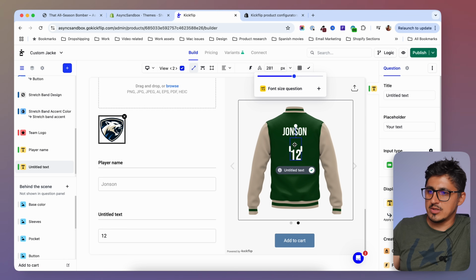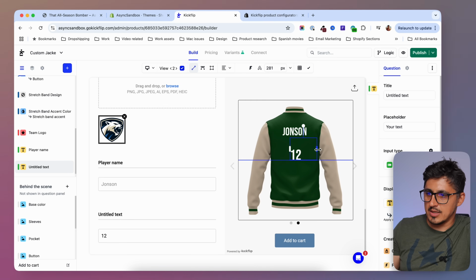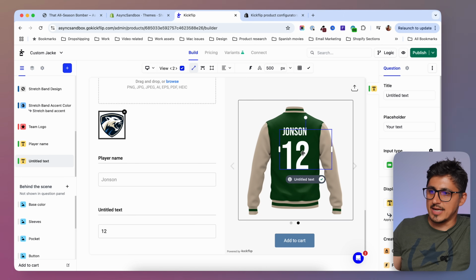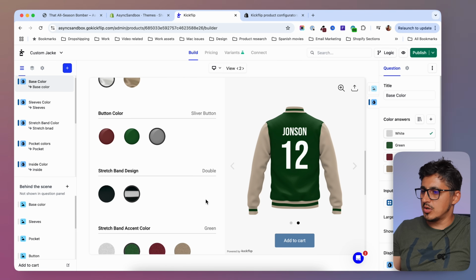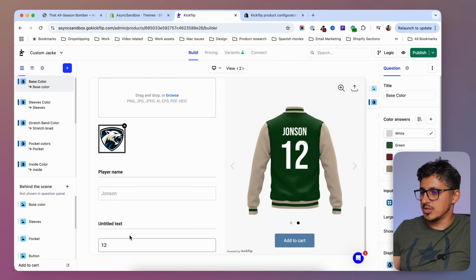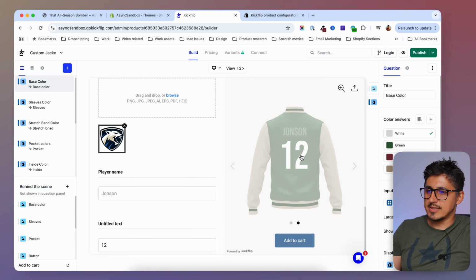And to allow it to grow a little bit more, we can enlarge the area where the font actually is. And when you have the size right, you can just leave it as it is, and then you can click on this checkbox, and you can adjust it some more if you need. This is the number and the name on the back. So if someone adds this information in here, it's going to display something similar.